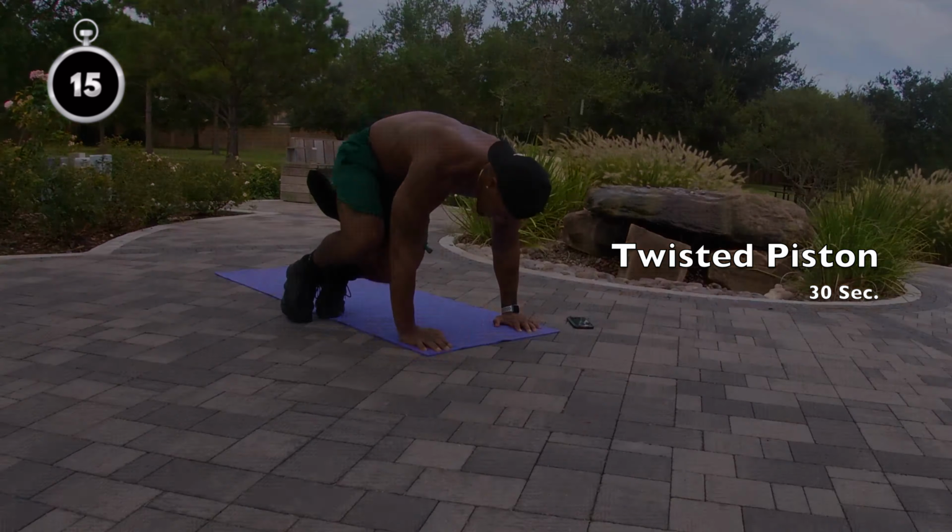Stretch, take your deep breaths, take a deep breather, we'll go jump back into it.